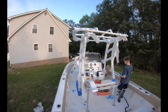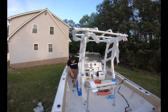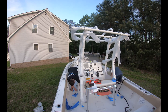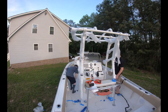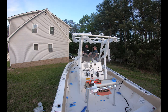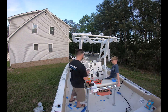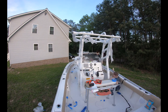Now we're ready to go ahead and get the holes pre-drilled. What I did was put a pilot bit in the middle of each of the holes. I then moved the unit back, got all the tape out from underneath, and came back and pre-drilled the holes. This keeps the gel coat from chipping when you screw in the pan head stainless steel deck bolts.